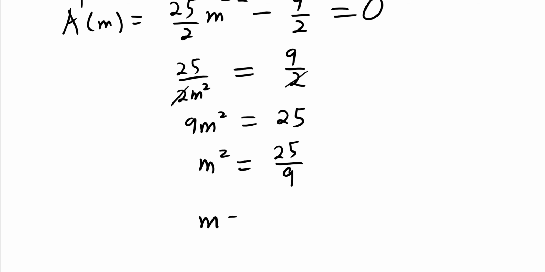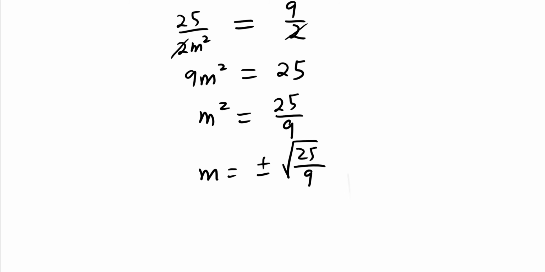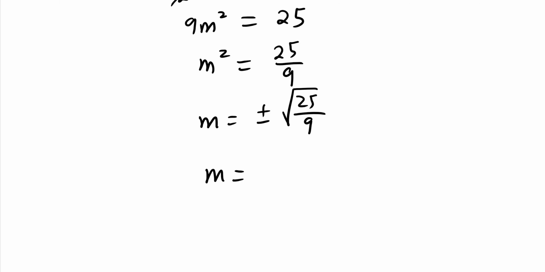And what is m? M is plus or minus the square root of this by the square root property. Then m equals, I'm going to take only the negative value since m is less than 0. That's why we choose only one value. Now, if by mistake you did not pay attention to this, then when we go through the next step, that will confirm the result.